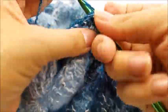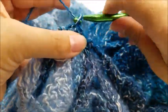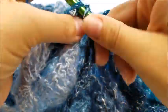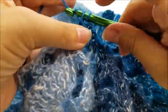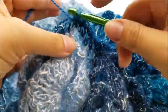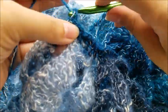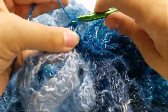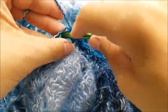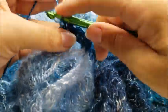And now I'm going to work 1 single crochet in every stitch until I get to the other point, and then I'll just skip one of those stitches by the point too. And by skipping that stitch, it'll make the point still visible and not so rounded, I guess. So now I'm just working 1 single crochet in every stitch. One more time around the collar or the neckline.